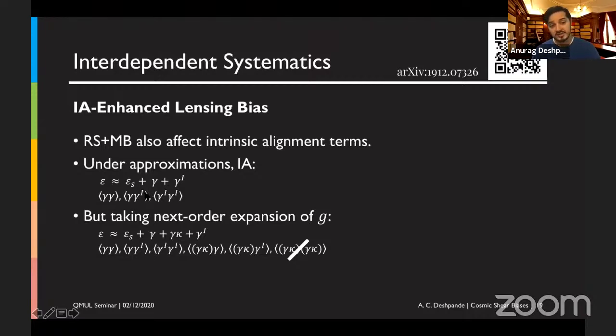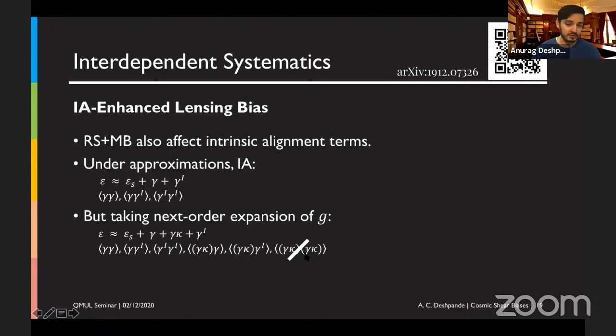Then you get a shear intrinsic term, and then you get an intrinsic term. But of course, if we put in the next order expansion of G, or alternatively, just that gamma plus gamma kappa term from the magnification bias, you now end up with these 6 kinds of terms, right? So you end up with the first 3 terms that you had with just the standard intrinsic alignment model. Then you end up with your reduced shear term, your 3-point term that was dependent on the bispectrum, or your magnification bias term. Then you end up with a term that is proportional to the shear convergence and now one of the intrinsic alignment terms.